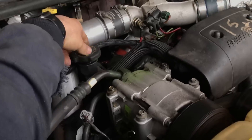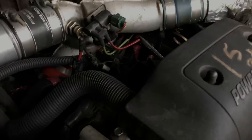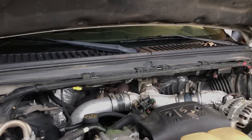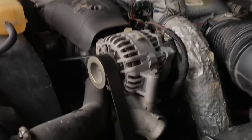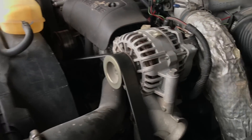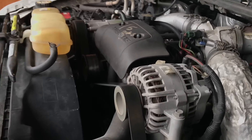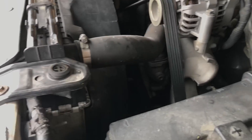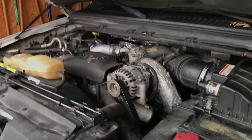Looking good. I'm very impressed. AC works, heater works, there's no check engine light — very, very impressed. Now I'm going to crawl underneath the truck to show you a few more things. Before I do that though — new belt and tensioner, you can tell because it's super clean. The radiator looked like it was replaced not too long ago. This is looking good. Let's crawl underneath the truck and take a look.